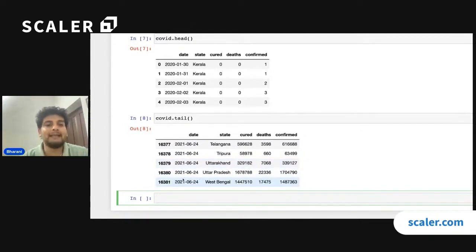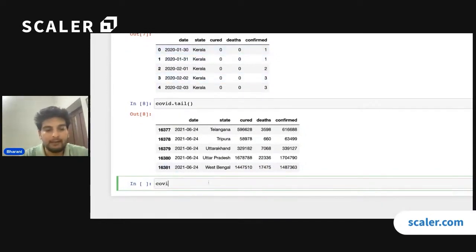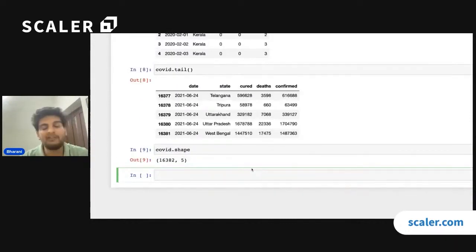This would basically mean that this data frame has 16,382 records, because the first index value starts from 0. Just to confirm that, let me write down COVID.shape, which shall tell me the number of records and columns in this data frame. So when I use COVID.shape, you shall see that there are 16,382 records and 5 columns. So this is also clear.